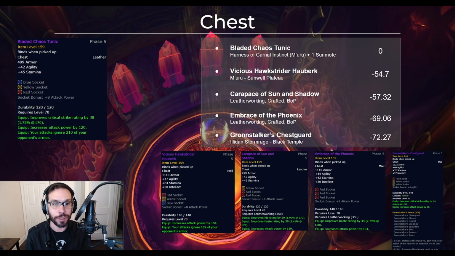Your second best option is the Vicious Hawkstrider Hauberk, and provided it drops, is a very easy piece to acquire. Unlike the Chaos Tunic, it's basically uncontested.